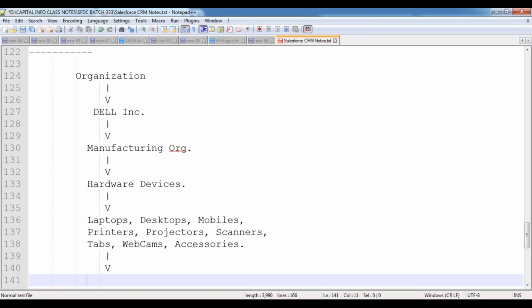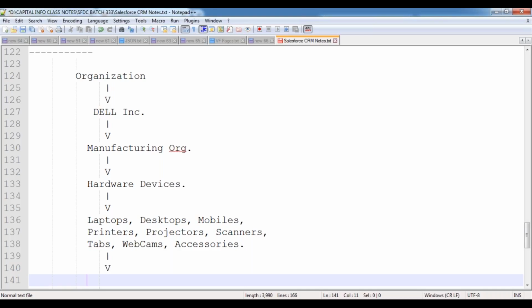Now tell me, really, are Dell people manufacturing each and every part of this product? No. Basically, Dell people are not manufacturing even a single part of the product. Then you can raise the question, sir, if Dell people are not manufacturing even a single part, then how are they providing this many products with different models, configurations, features, designs, and prices? How are Dell people inventing the latest models of products?